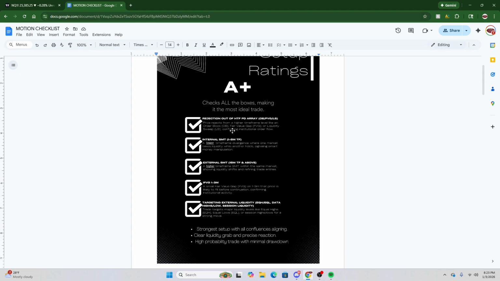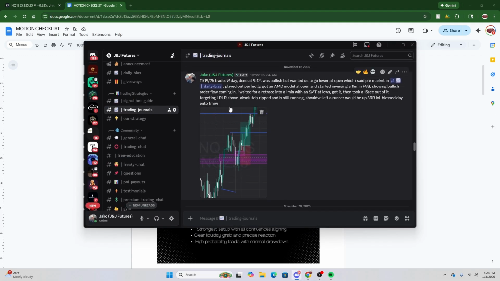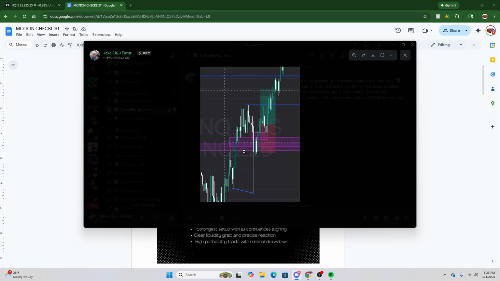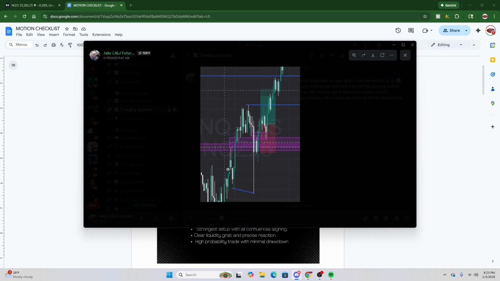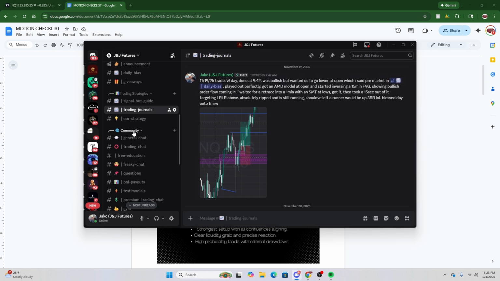This is the setup rating, but after you get used to taking these trades mechanically, meaning just using this checklist and only taking these trades, what are you going to start doing? You're going to start including discretion in your model, meaning you're going to start changing up how you trade to adjust to market moves. For example, when I took that 1 minute back in November right here, it was because we were moving so quickly, we were super bullish, and we got my model. We still have a fair value gap getting respected, an inverse, an internal SMT, and higher time frame bias. So it's still my model, right? But now I'm respecting a 1 minute on this trade because I have enough discretion in my model. I know what works and what doesn't to be able to take that trade.